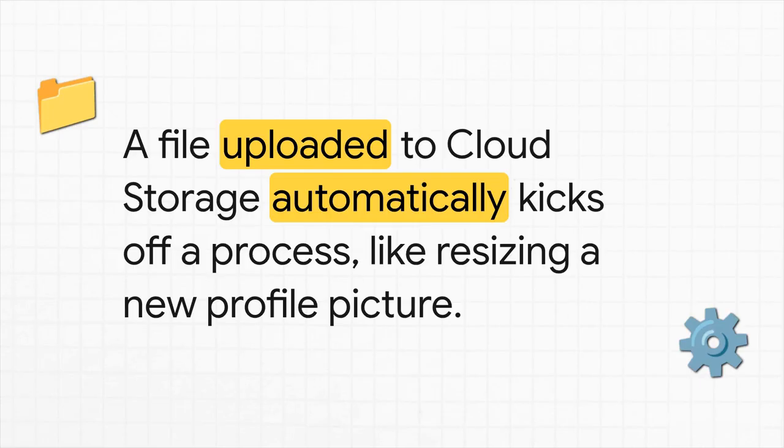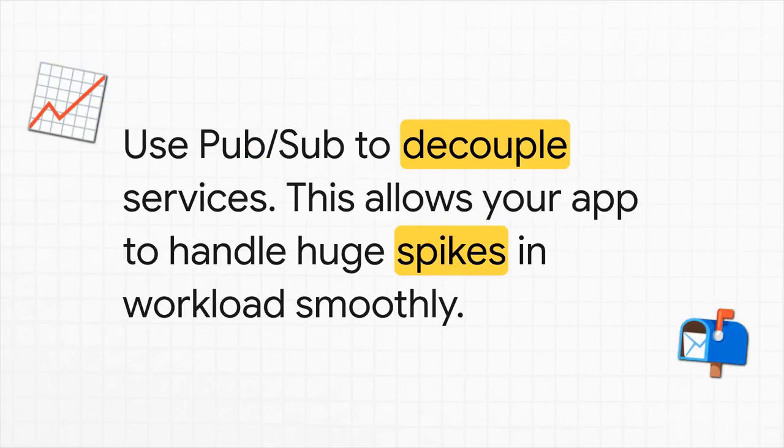The beauty of this is how direct it is. You don't have to write any complicated code to constantly check for new files. It just happens. Second, we have asynchronous messaging. This is the secret sauce for how major retailers survive things like Black Friday. The website simply fires an order received message to PubSub and instantly tells the customer, hey, thanks for your order. It doesn't sit there and wait for the payment and inventory and shipping to finish. No, those backend services just pick up messages from the queue and work through them at their own pace. This is what lets them absorb these massive, sudden spikes in traffic without the user-facing website ever crashing.